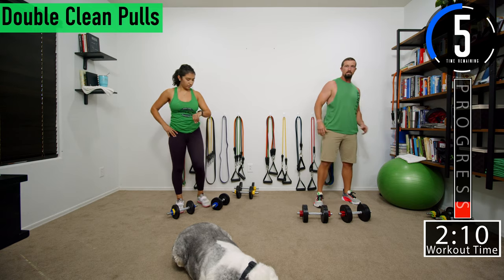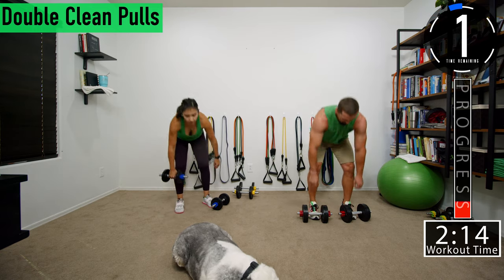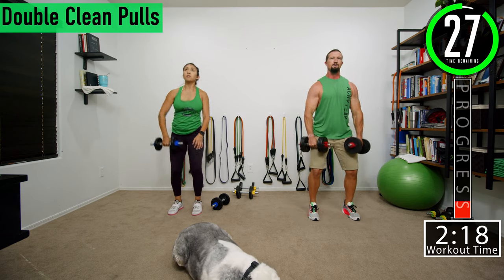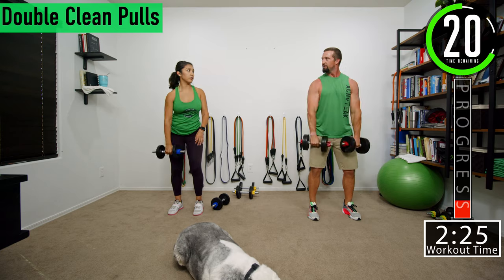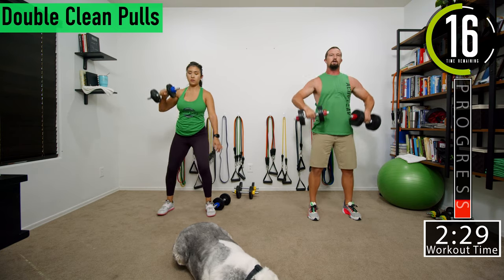If you want, you can do singles on this as well. You want to demonstrate singles on this? Here we go. Let's go. You can also do them where you have your feet a little wider, a little bit more of a squat. Here we go.